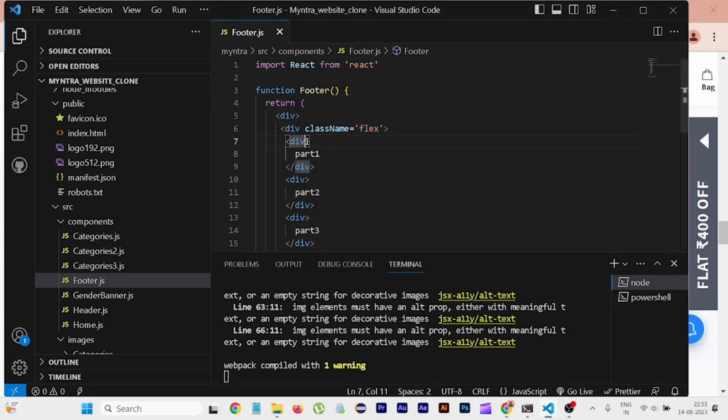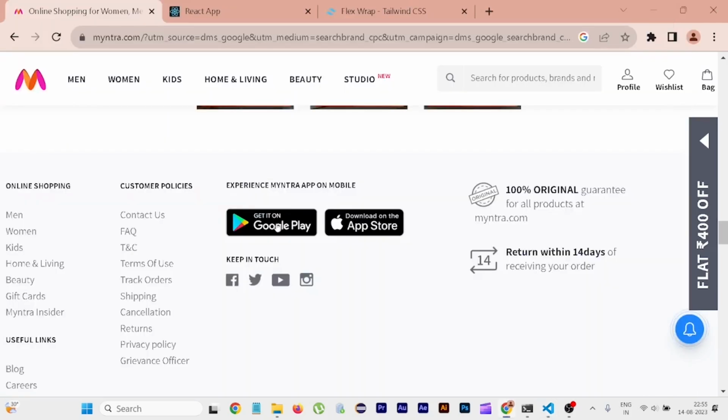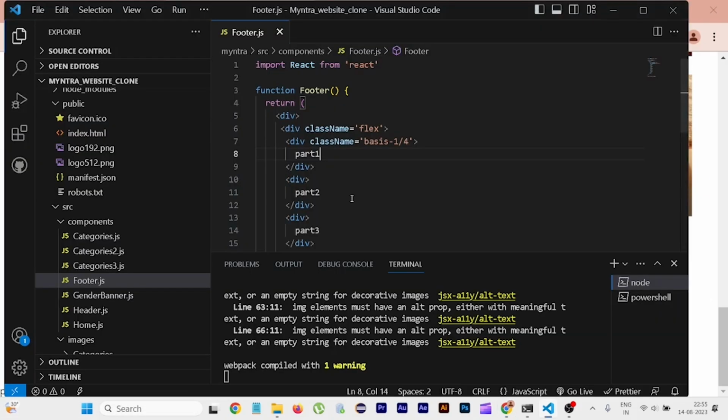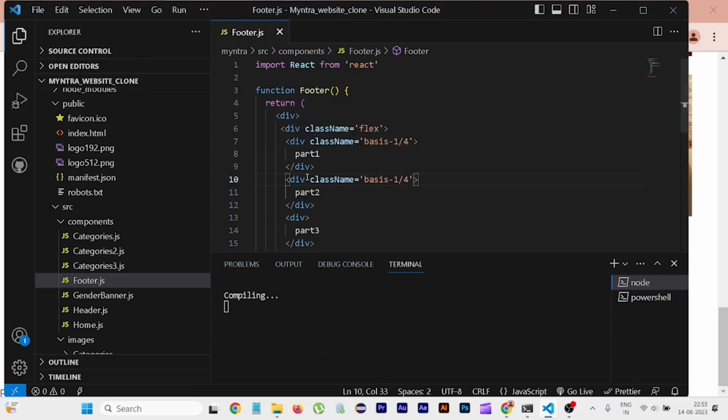So I'll go here and I'll put class name as basis 1/4, and let me refresh this and see it has taken the 1/4 space of this. Now go here and declare this 1/4 for this.